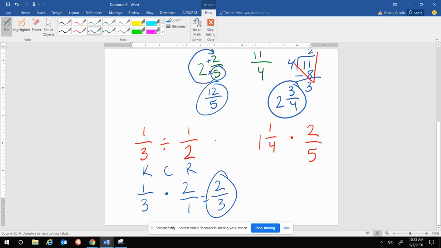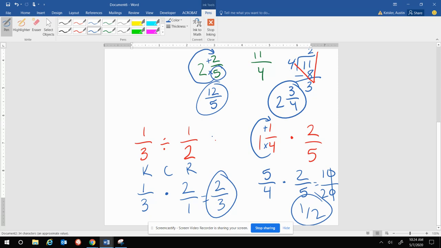So this second one is another multiplying one, but we have a mixed number right here, so we can't do that yet. We're going to have to change that into an improper fraction because we cannot multiply with mixed numbers. So 4 times 1 is 4, plus 1 is 5, and I keep the 4 on the bottom. So I really have 5/4 times 2/5. And then I get 5 times 2 is 10, 4 times 5 is 20, and that can simplify pretty easily to 1/2. Okay, that's all our fractions and decimals.